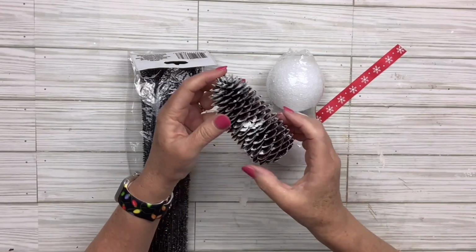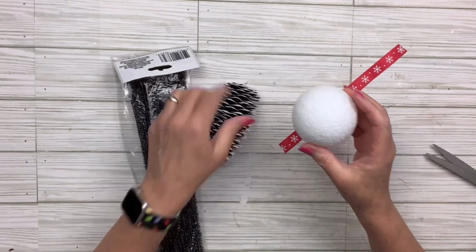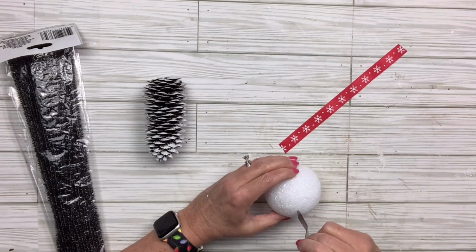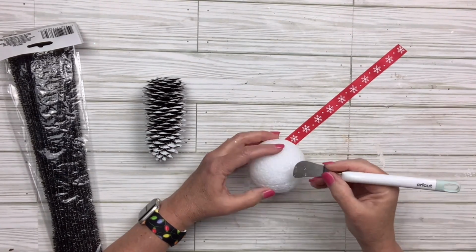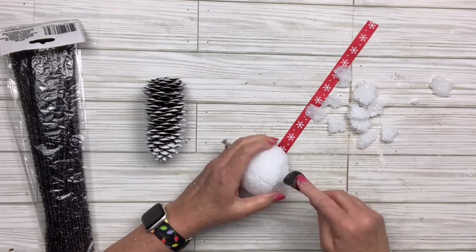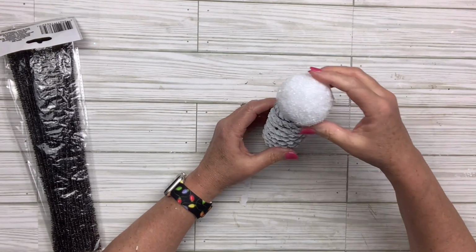So I'm going to go ahead and just flock the whole thing. And then I've got this styrofoam ball, and it's too big for the snowman head. So what I'm going to do is score around the circle one way and then a crisscross around. And I'm just going to go in maybe not even a quarter of an inch. And once I do that, I'm going to start scraping off that layer. You'll see what I'm doing right here. I'm just using my Cricut scraper tool. And it's just perfect because it gives me that circle and it takes it off pretty evenly. So there you can see now it's just a better size for the pine cone.